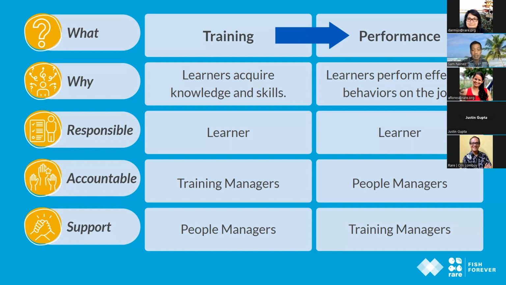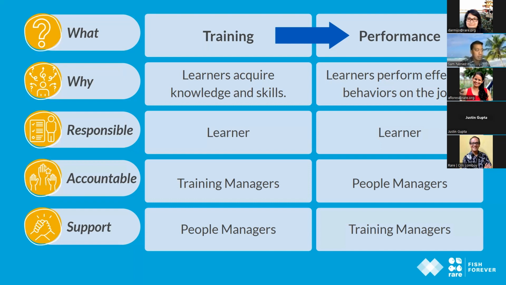The question we ask ourselves is, what do we expect our learners to be able to successfully do or perform after the training when they are back in their work? And the answer to that question will help us calibrate training objectives because then we can focus only on learning concepts and tasks that are required for learners to perform specific behaviors after the training.